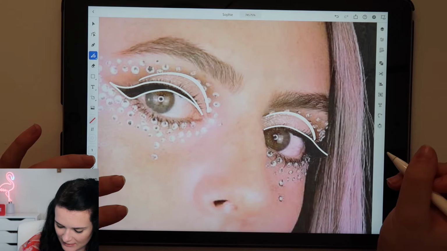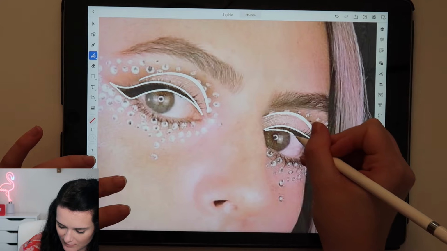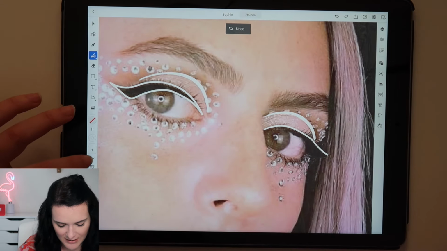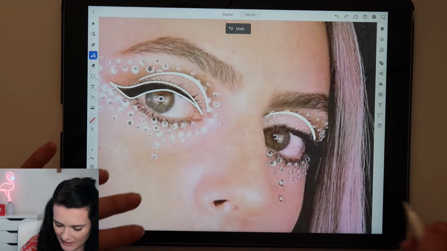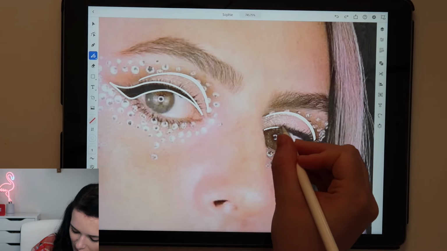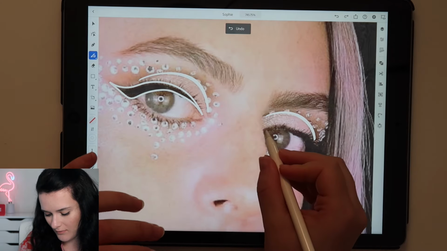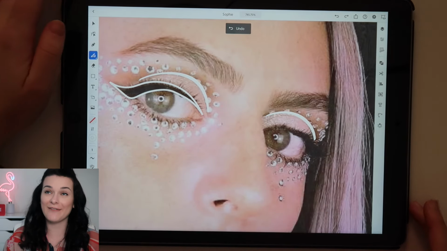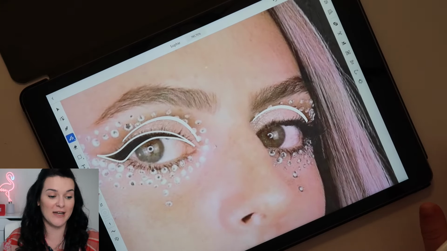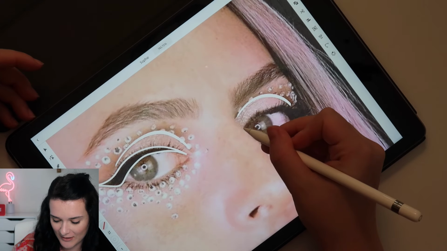See, I feel like this is a lot harder to use than the pencil tool. It's harder for me to get a smooth line. Maybe if I up the smoothness a little bit, will that overcompensate too much? You know what? That's not terrible. I think I'm gonna have to spin my iPad round. I'm so sorry. I can't work at these angles.